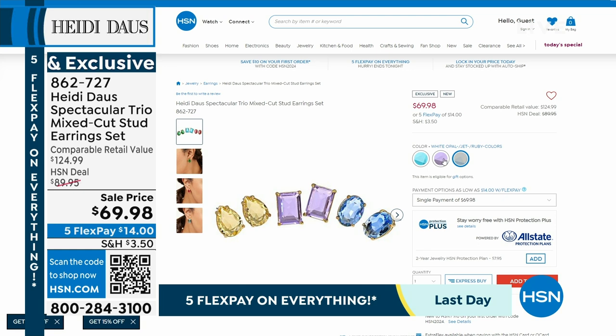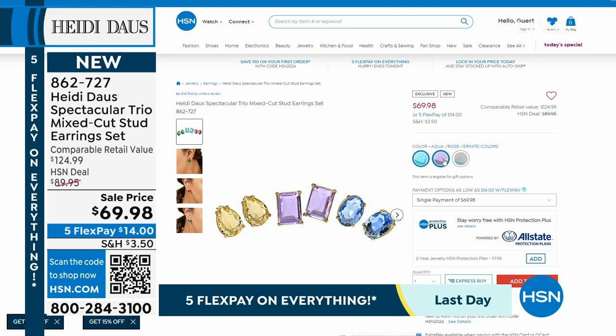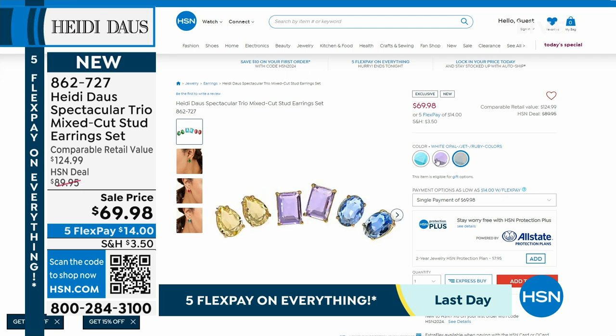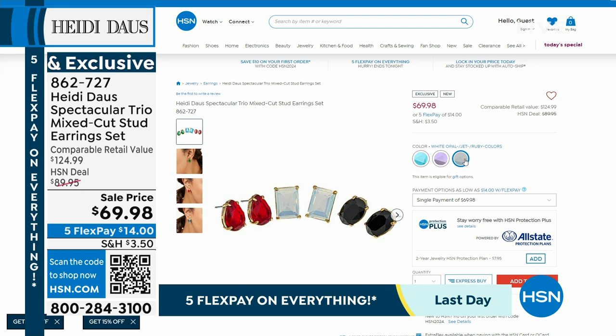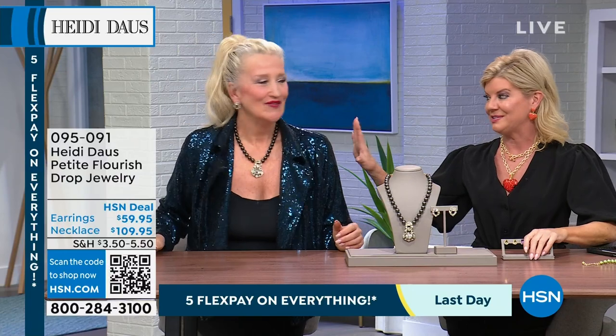That is awesome. And these are the colors that you use over and over again, the different choices. So you have your aquas in there, your rose is going to be in there. Exactly. I think jonquil might even be in one of those. Right. The aeronite is always a very, very popular one. The violets are always popular. Yes. The blues are very popular. There's your reds, the black, and then you get this gorgeous opalescent. They're just wonderful earrings that you will wear to death. And especially if you're a pin collector, this is a great way to pick up crazy colors that might be in your pin that you need an earring for. 100%.